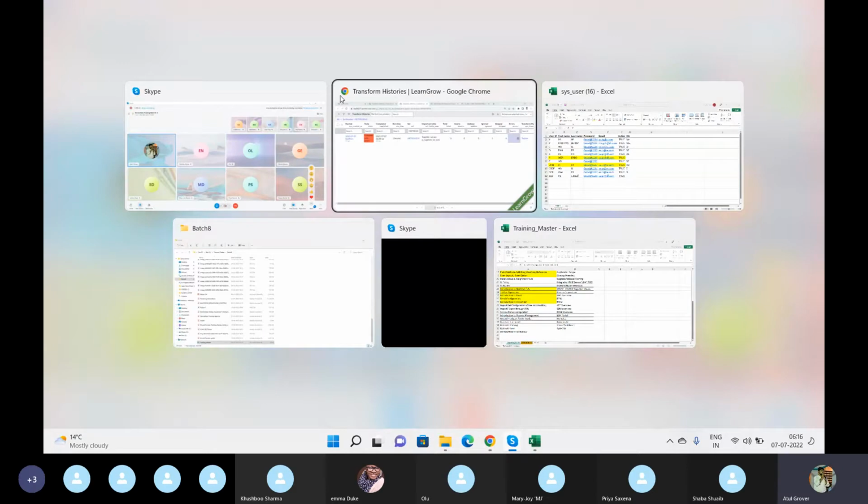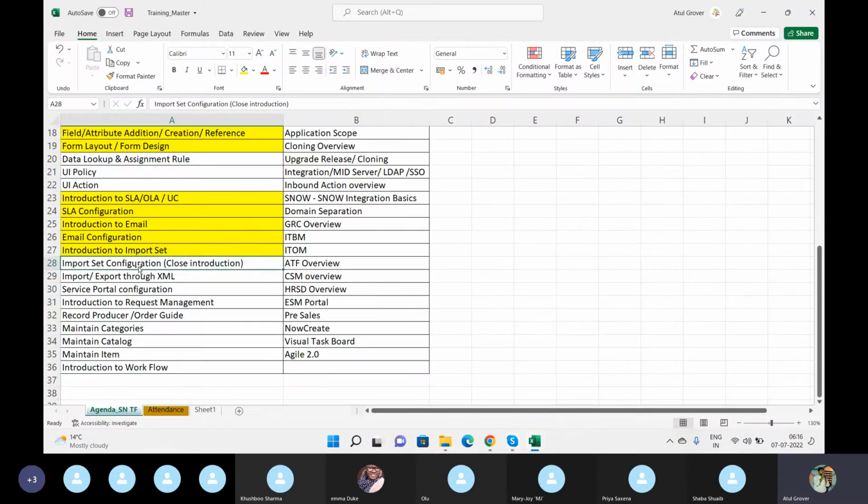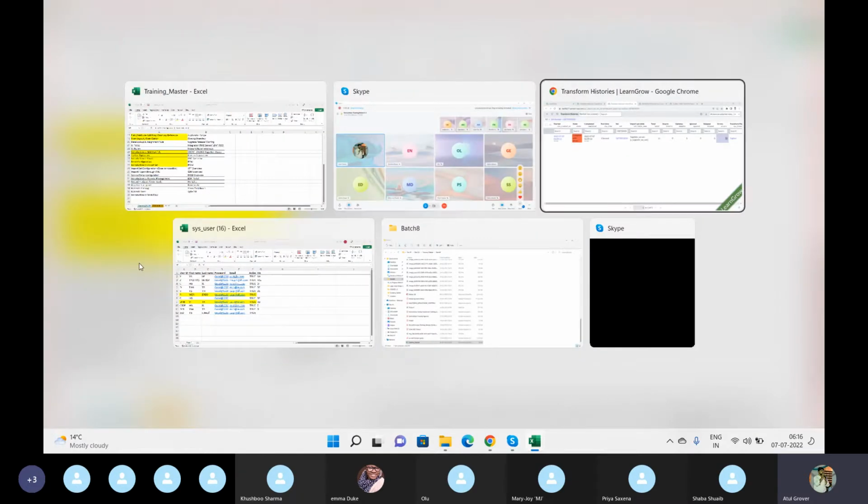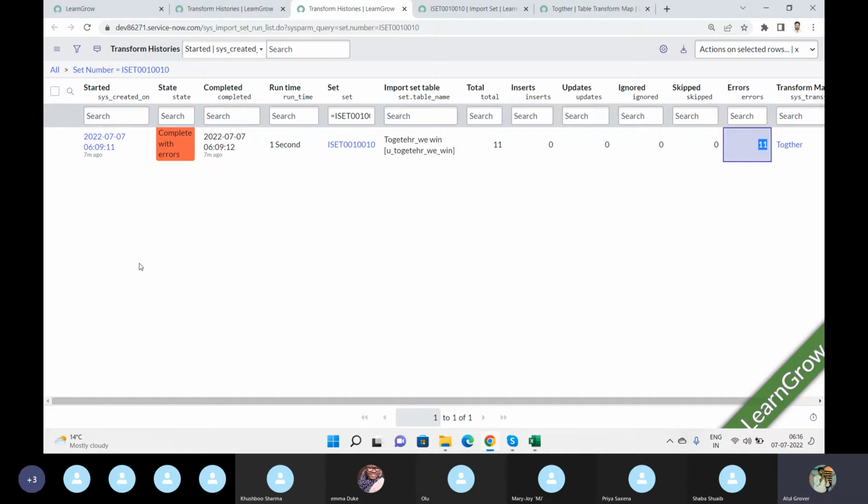Okay, so with this, we have completed our topic on the transform map as well. Now, one point has been left, which we are going to start tomorrow. That is called the import via XML, and why it is important.